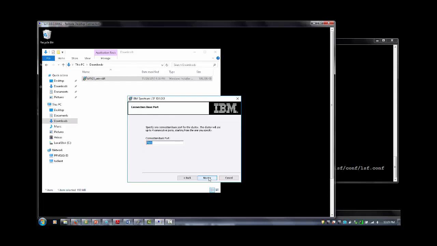We definitely have to use the default port. And here we go. Here's the user, right? So I'm using Administrator, and you notice there's a double backslash, so that's where the backslash came from in the configuration. And next, and I'm using a local system account. If you are using something else, you'll need to change your LSF configuration as well. And we want to start the services, and let's install. Okay, so that will take a moment or two to complete the installation.